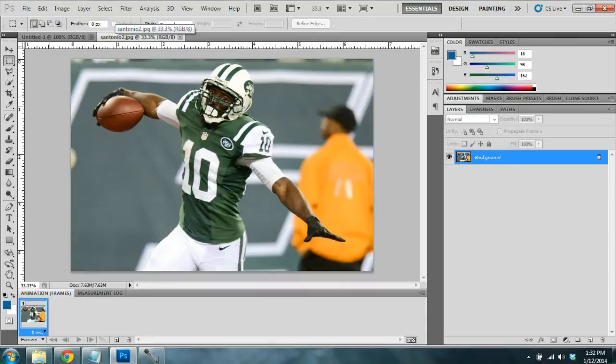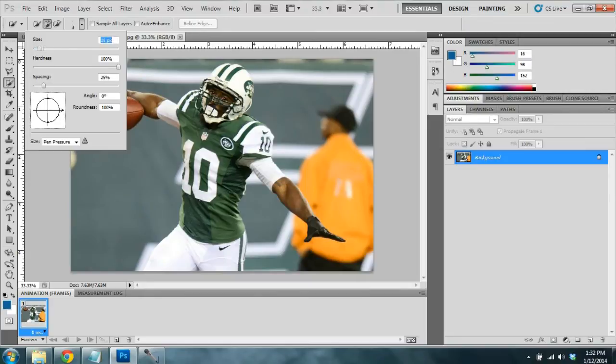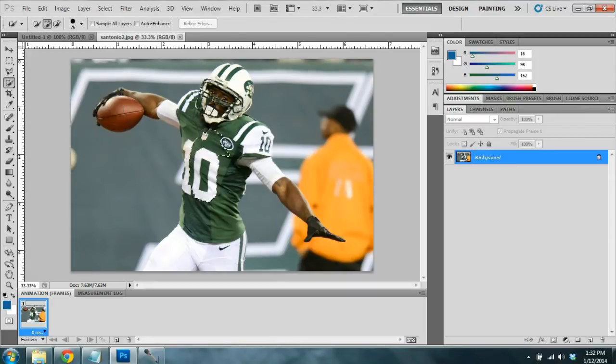Now to cut out a player, there's this toolbar on this left side down here. I don't know if you guys can see my mouse or not, but you can see me clicking on stuff. You want to click on the third one right here. Actually it's the fourth box down. You should see a quick selection tool. You want to click on that. Make sure it's on the plus sign. You can adjust the size of it, as you can see how bigger it gets with the circle. So say when I get it, as you can see, he's starting to get highlighted up.